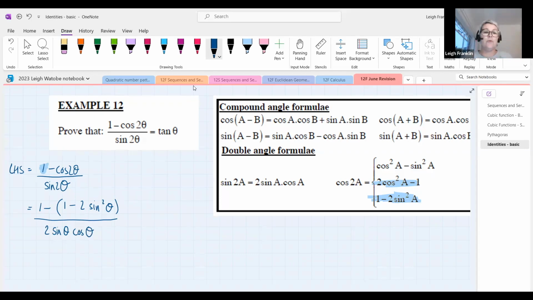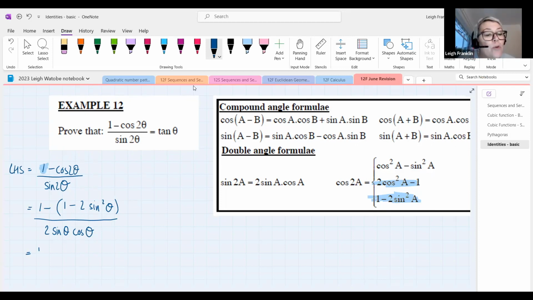Now, before I continue any further, it is very important to show your steps in trig. If you use an identity or a reduction formula, you need to show that. As far as reduction formulae are concerned, you've got to show the result of the reduction formula. If you use an identity, so the tan identity, the square identity, or any of your double angle or compound angle formulae, you must show that it has been used. So first sub in. Then if you need to remove brackets, cancel things down, etc., go ahead and do that.